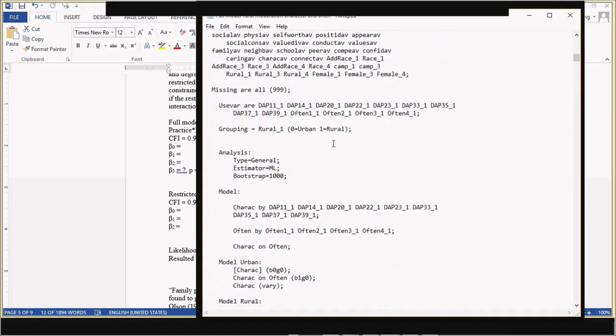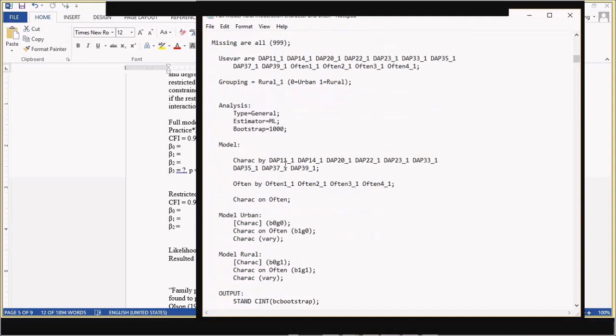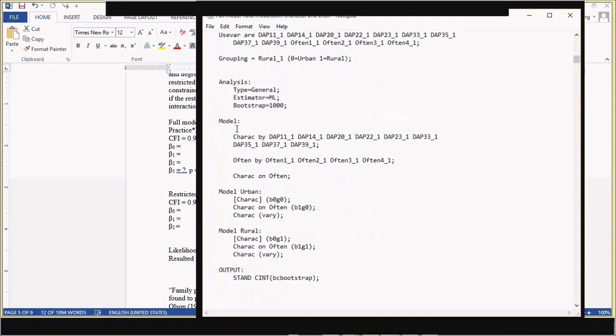Basically, everything else except for the model part is the same as the first example we showed. In the model part, model urban and model rural here, we will have different intercepts and different slopes. So intercepts are different and slopes are different. This is the full model.